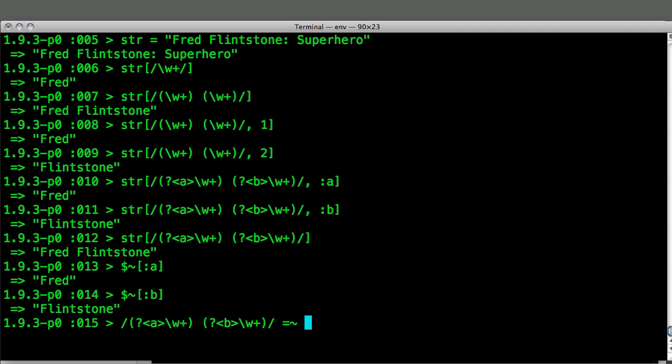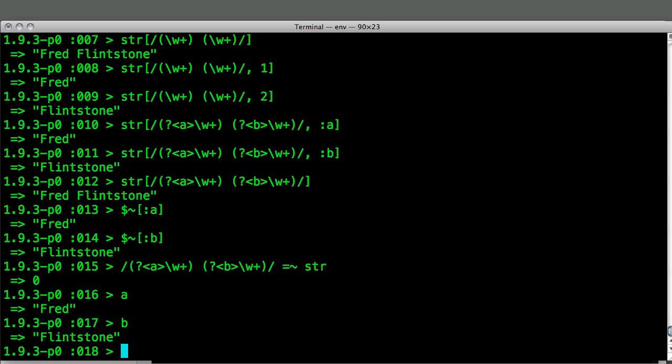use the operator to do the match against the string. You think, okay, what's happening there? Well, it's just telling me that there was a match on the very first character, which is pretty obvious. But what it's done is it's created the local variables A and B containing that information inside. So you may find that useful. Nice trick.